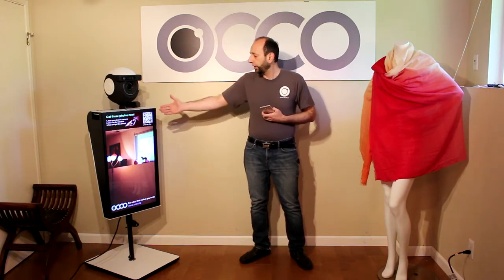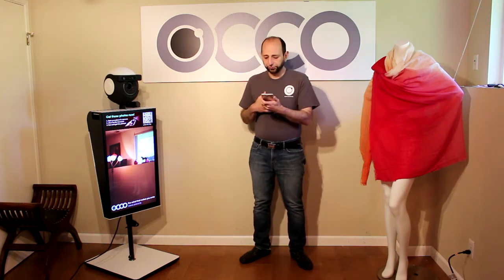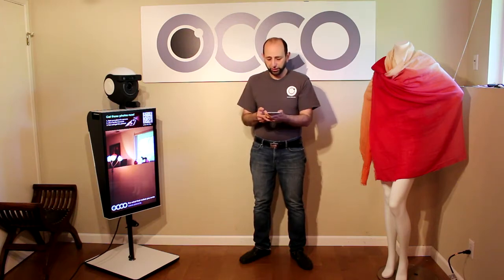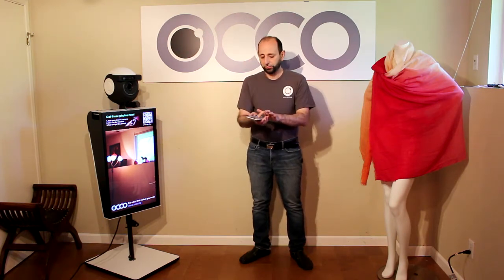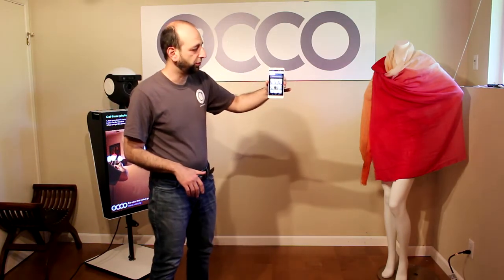So that's it — the photos have been taken. How do we access them? Well, there's an instruction on the screen that prompts you to scan this QR code from your phone. There are basically two models that people at the event can use to access their photos. This is the QR code and this is a generic Android phone — I don't have any special apps installed, this is a built-in Android camera. iPhone has the same kind of setup. You start the camera app and as soon as I aim this at the barcode and the camera focuses, the pop-up comes up. I click that pop-up and it takes me to an album which contains all the photos that have just been taken.